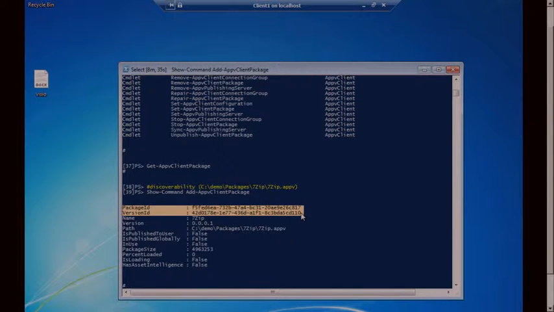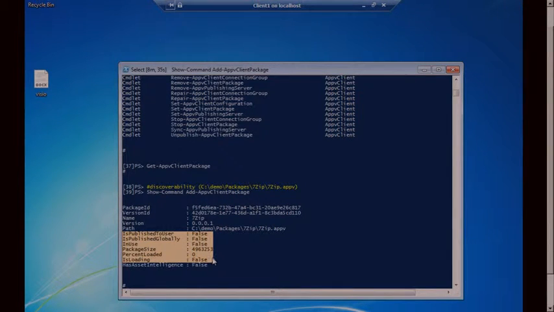You never have to, these are both generated by the sequencer or the package converter when you convert packages. The name is the friendly name, which you may specify in the sequencer. This is the version. Every time you edit or upgrade a package, this version would get updated. That's the path where I'm streaming the package from, and a few other bits of information around whether the package is published to the user, published globally, and so forth.